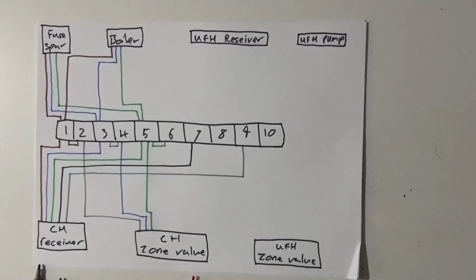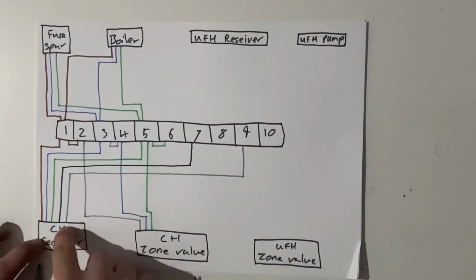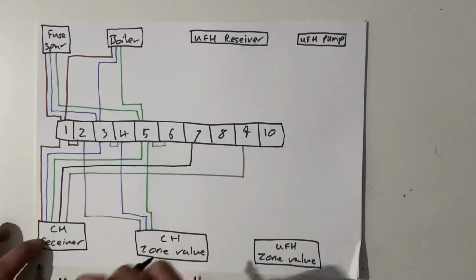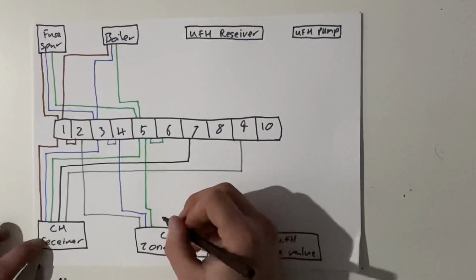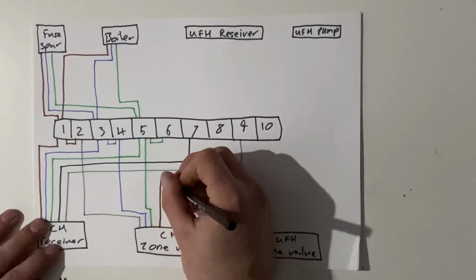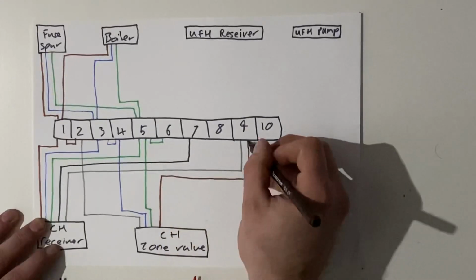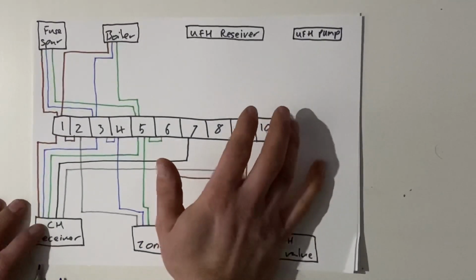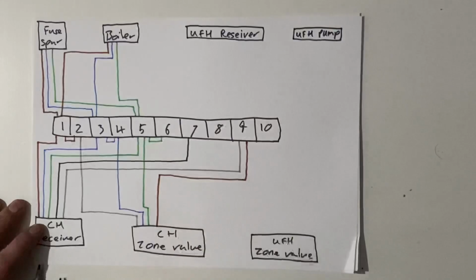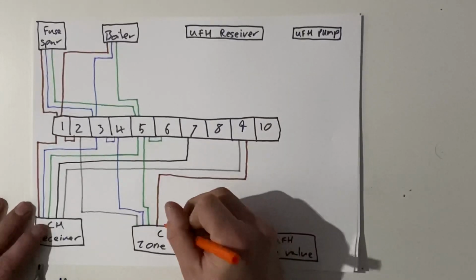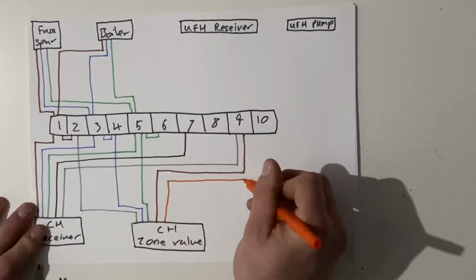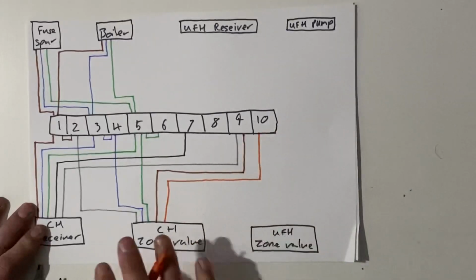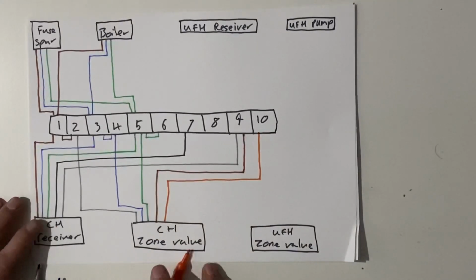So our brown cable, it needs to connect back to our receiver, which is basically our switch live to our receiver. So that we need to take to port 9. So take that up there to port 9. And our orange cable is going back to our boiler. So that's our switch live for our boiler. So that will take to port 10, and that's our central heating zone valve wired up.